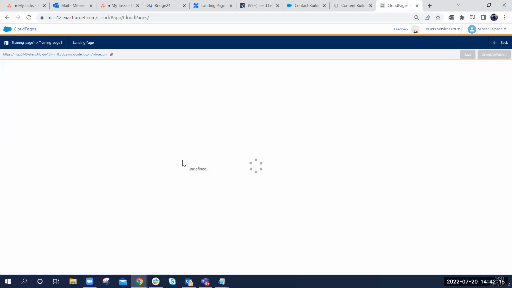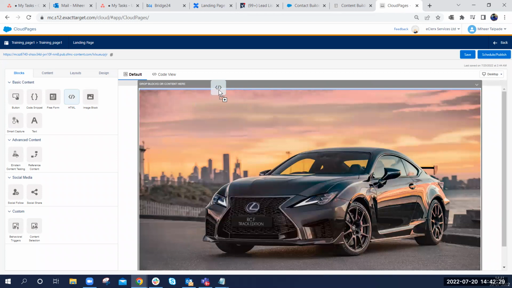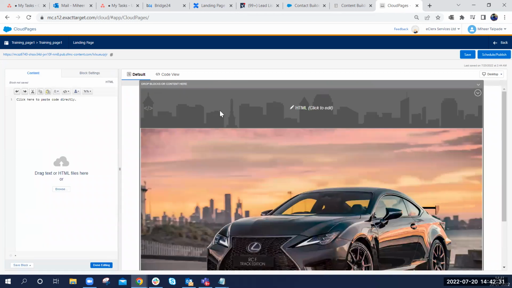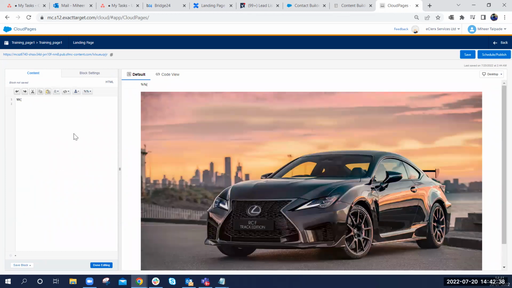Now the fundamental is again the same. You put an HTML block right on top, and you can put AMPscript over there. If you're doing block code, you put your blocks. If you don't want to do block code, you can do inline as well. So depends how you want to do it. HTML block going right on top. Now, I'm going to retrieve four parameters, so obviously I'll need four variables. So let's declare the variables.